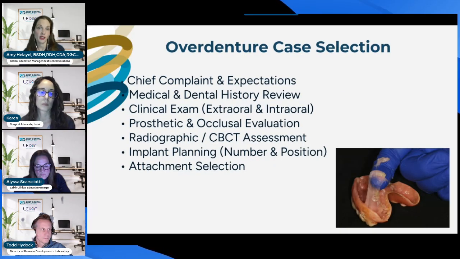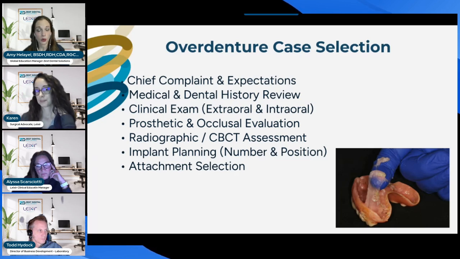When I say what's the case selection for an overdenture, who's able to get it? You're running through and talking to your patient. What's their chief complaint? They're not eating with their denture. It comes in and out. They don't like the goops and glues, as we see in this lovely image of either adhesive or a reline that's coming off. And we've seen that time and time again. You obviously are going to review their medical and dental history, see if they are a candidate for implants, do a clinical exam. We want to make sure that the patient is able to get implants and allow for enough restorative space to allow for an overdenture to be properly made.